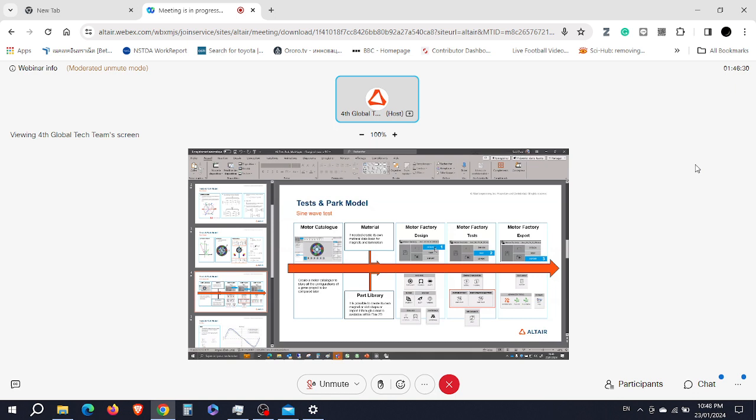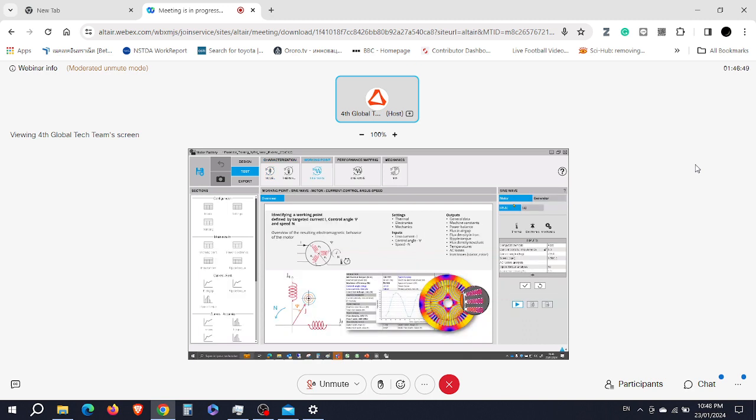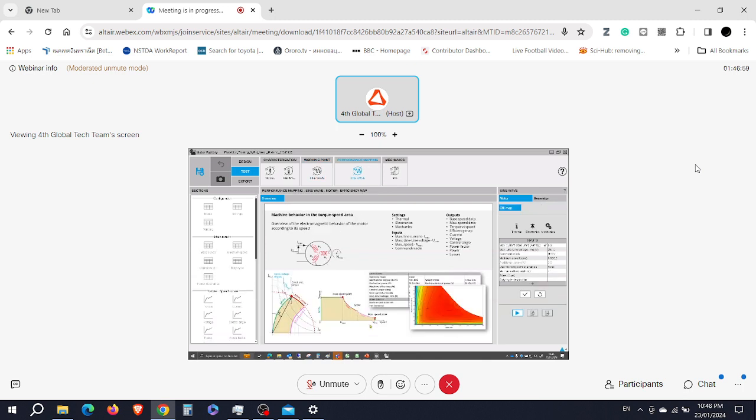There is only in the test have the model in order to extract the maps, the different LD and RQ that you may need for your system analysis. And directly you have IPCN test and IU test in motor mode, and the performance mapping, right? So let's see first the working point, sine wave point.